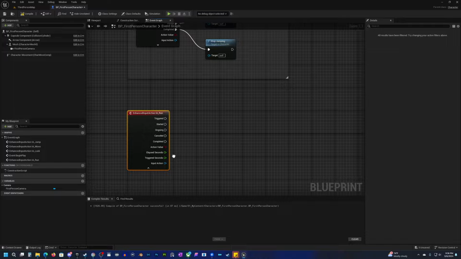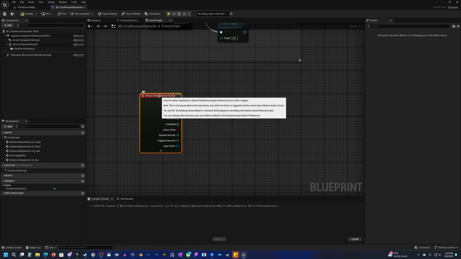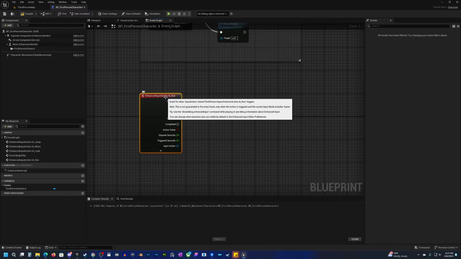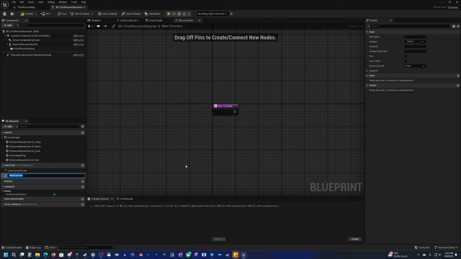So there are a number of different ways that you can do this. There's not really a right or wrong way to go about this. But essentially what we want to do, we want to change our movement speed from what it is now, which I think was 150. And when we press shift, we want to set a new movement speed. So what I'm going to do, I'm going to create a couple of functions to handle that for us. Let's go ahead and let's create one, and let's call it start running.